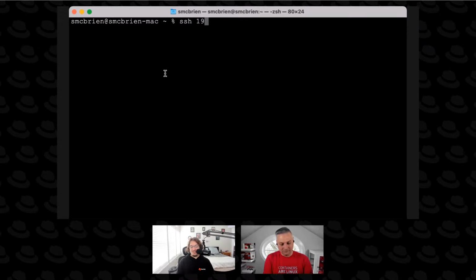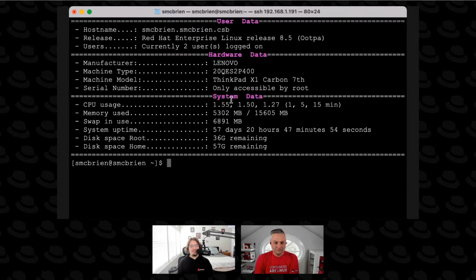There we go. Okay, so we're going to connect to the IP address of a remote Linux system here, and what that does is that allows us to connect from our current user to a similar user on the remote system. So when we connect to the IP address or to the host name, it'll prompt you for a password.